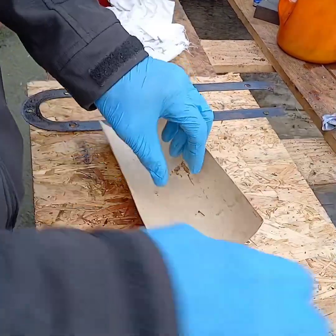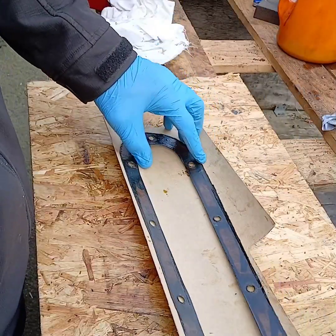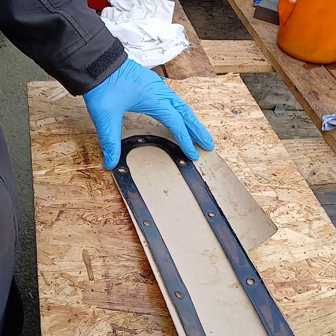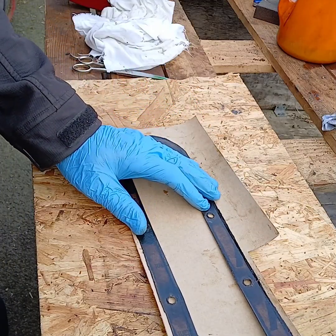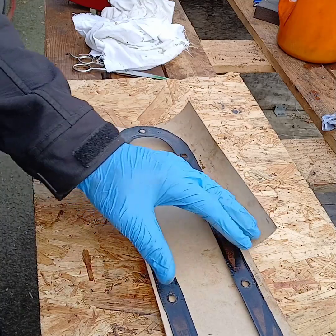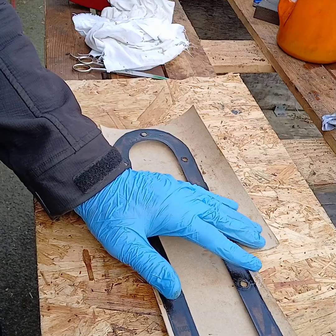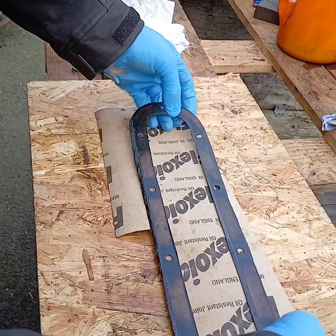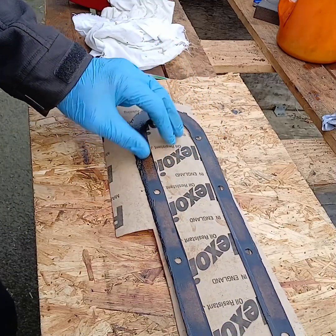Right, got a rough width of the gasket. Don't be afraid to have a go yourself. This is simple, basic, hobbyist stuff. Anybody can do it. So I've got the width for that. Actually, I think I'm going to do it like this. Go a bit easy.